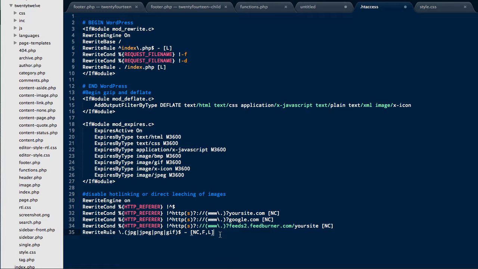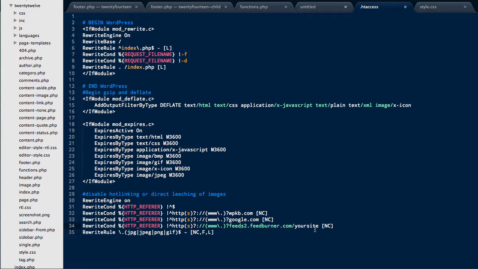So you can see here basically what it's doing is, for JPEGs, PNGs, and GIF files, it's making sure that you can only have people coming in from these places here. So you would change your site to, say, wpkb.com. You obviously still want Google to have access to your images, as well as FeedBurner, and you can just continue to add line after line here for any syndication services or websites you would like to allow to continue to link your images in that way.